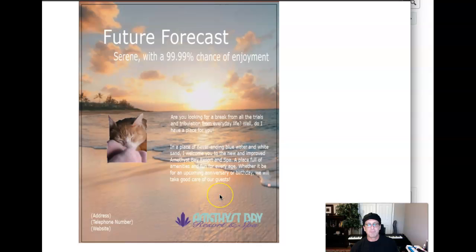So at this point, if you have any questions at all, please let me know. I would like to see these adjustments reflected in your final magazine ad, which is coming up quickly in a couple of weeks. So if you want to make these adjustments and run it by me now, that's great. If you want to run it by me next week, that's great. But I'd like to see this before your final submission, just to make sure that everything is in place and we can get you the best grade possible, right?